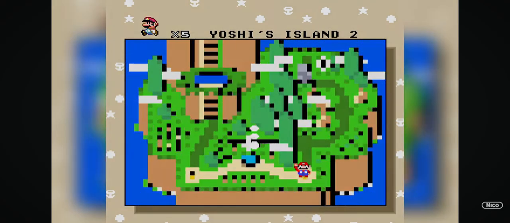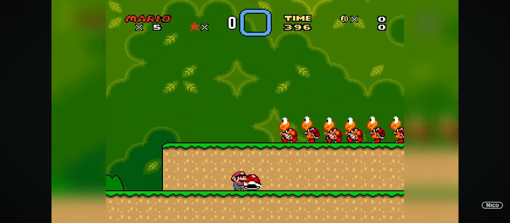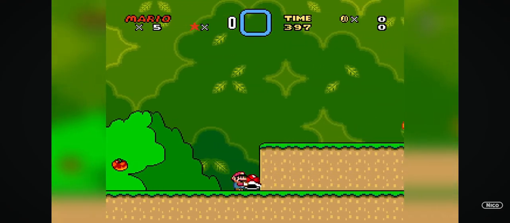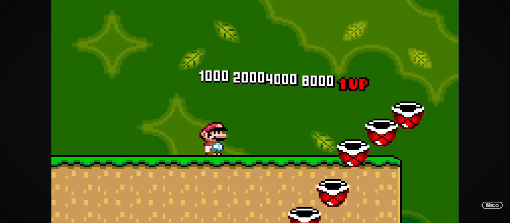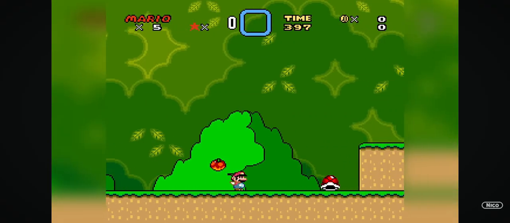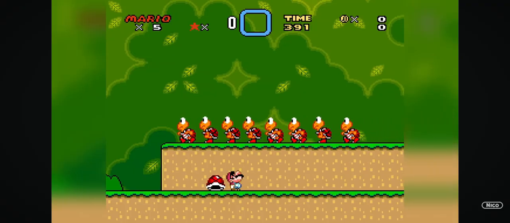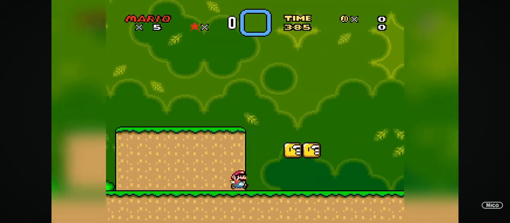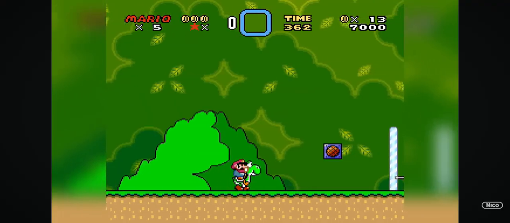The first level, Yoshi's Island 2, starts off with a red shell and a bunch of Koopas happily marching left and right. And well, Mario's first instinct is obviously to grab that shell and commit war crimes with it. But not this time. You'll behave like a good boy this time around, Mario, and you'll put it back down right this instant.